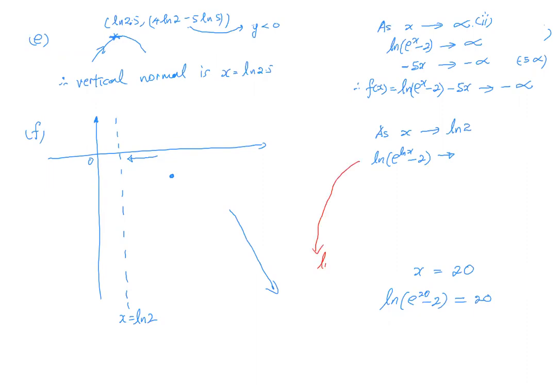So if you put x equal to ln 2, it's impossible because this one I will get ln 0. Am I right? So which means that if my x approaches ln 2, ln 2, if you go to your calculator, it will be approximately what value? 0.6931, correct? So now I try to put a value which is near to here, 0.6999, for example, then minus 2. Okay, then you key into your calculator.